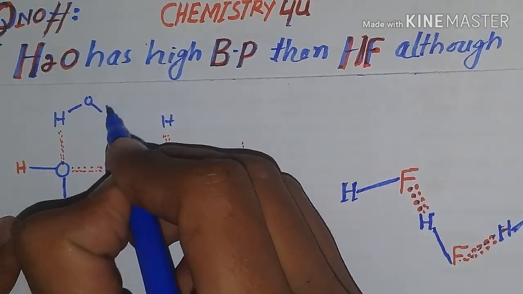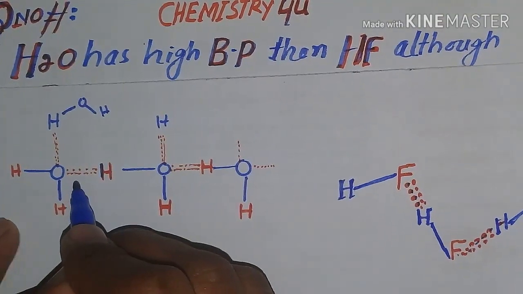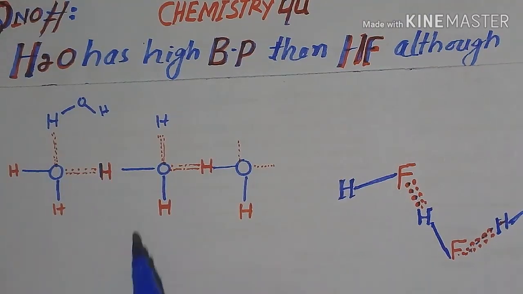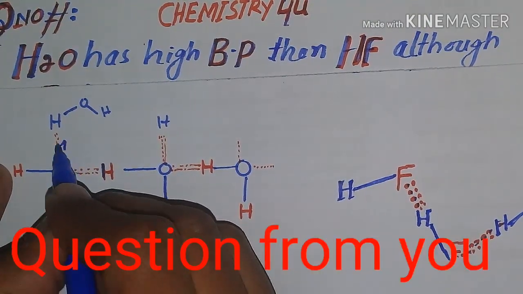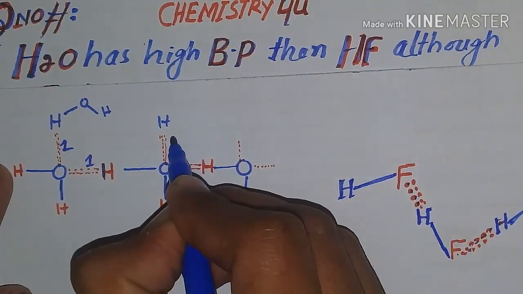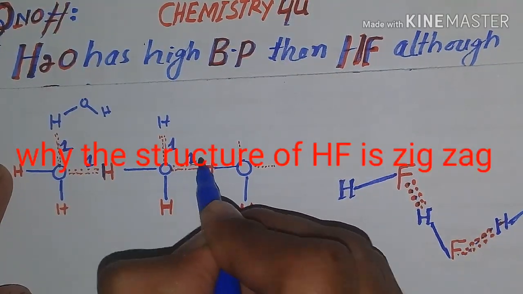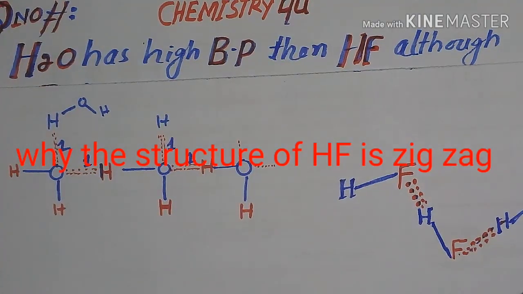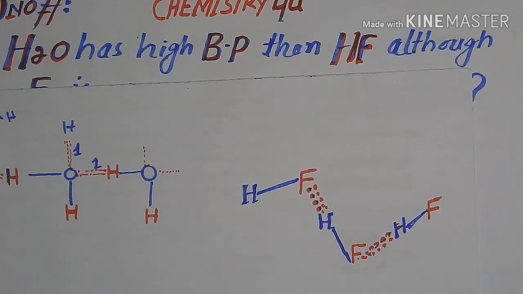Per H2O molecule can form two hydrogen bonds. This is one hydrogen bonding and another hydrogen bonding. So one H2O molecule forms two hydrogen bonds, while in case of hydrogen fluoride molecule in liquid state it only forms one hydrogen bond.